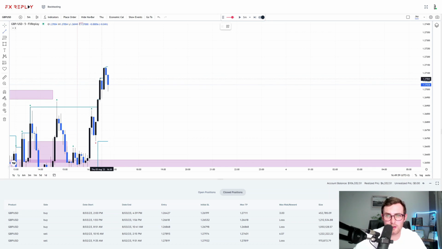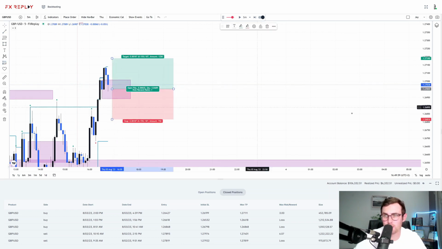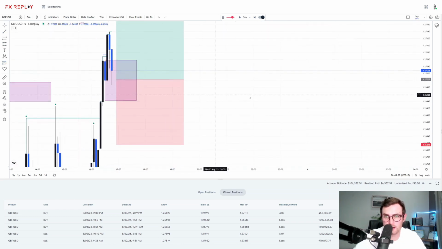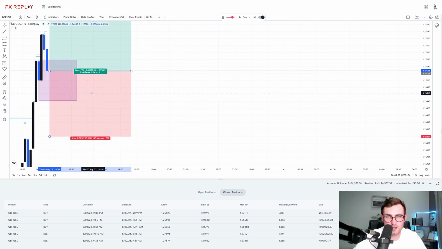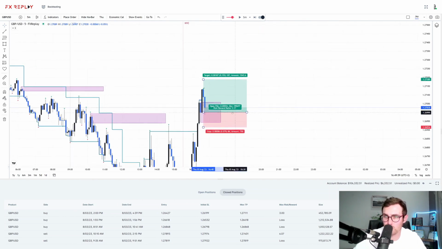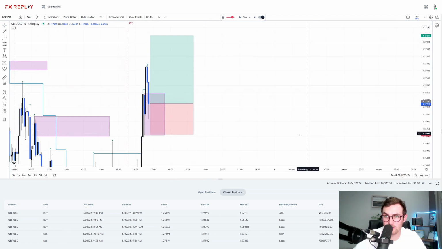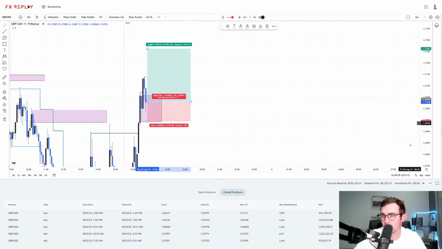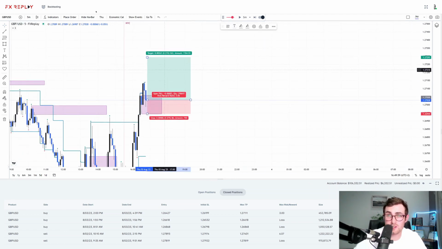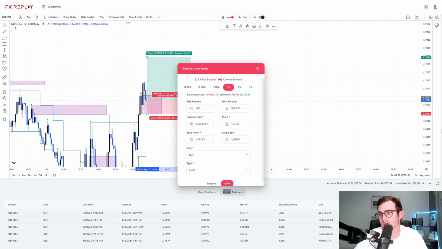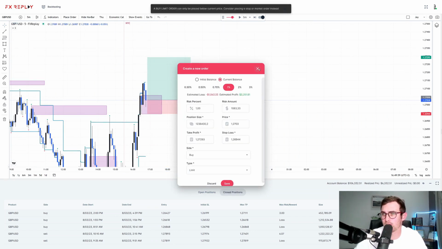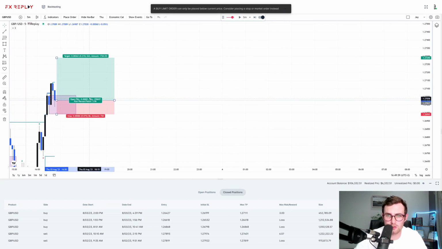Okay, so we've now had this fractal break to the upside. Price is busy mitigating this area of demand. So I actually wanted to enter this over here because we do have liquidity for the zone here. So let's just see if we can just get this in over here. I would have entered here at the 50%, but now on FX Replay, this candle has already played through. You cannot go back on FX Replay. So I'm just going to target a 1 till 3. Let's just actually see if we get tapped in for a total of 1% on this trade. So price must be below. Okay, does it want it there?